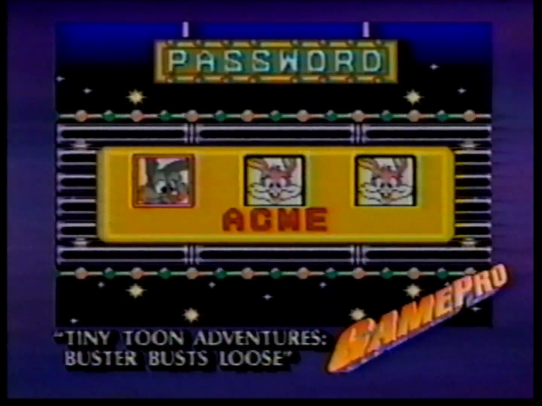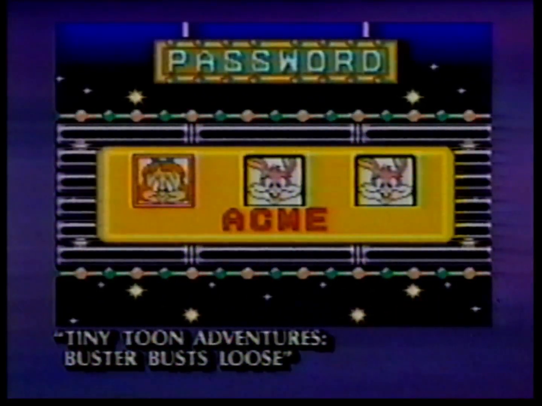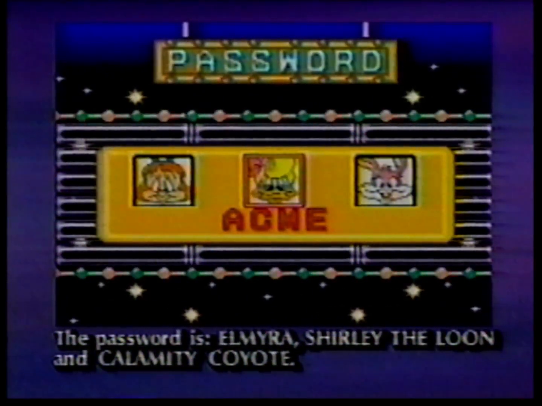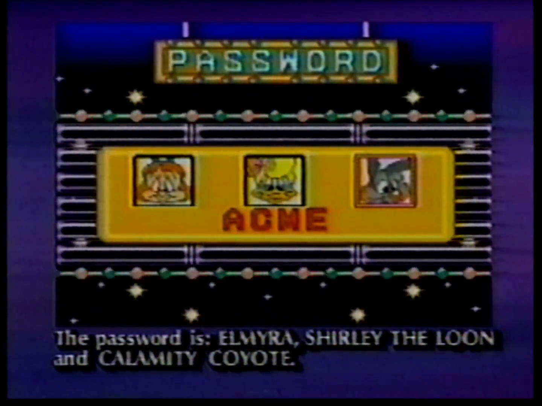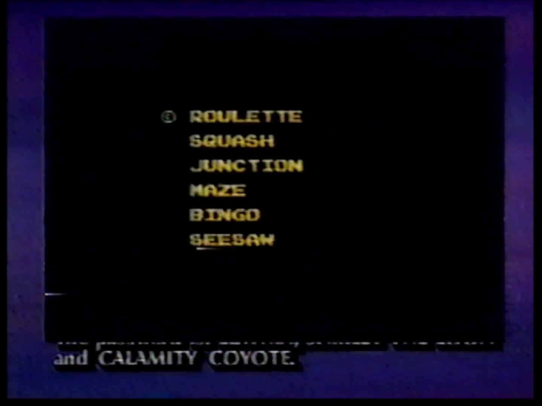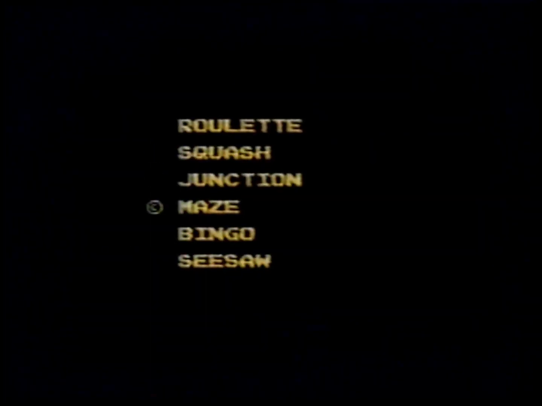Plug in this Tiny Toons password and discover that you can play any of the bonus games you like. The password is Elmira, Shirley the Loon, and Calamity Coyote. When the bonus game menu appears, you select to choose your bonus game and hit start to begin play.